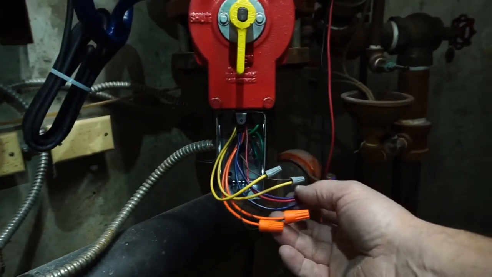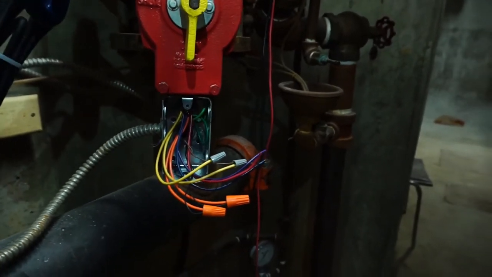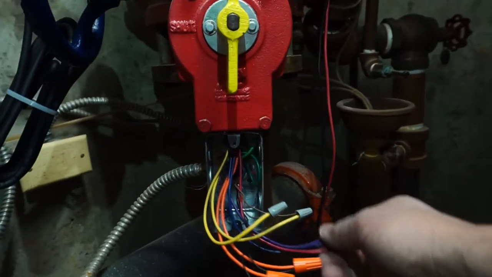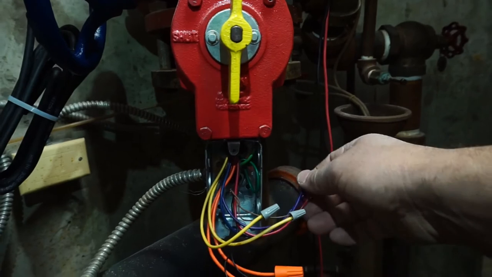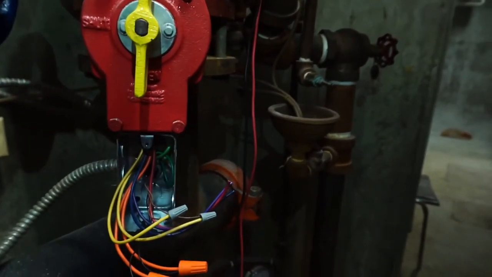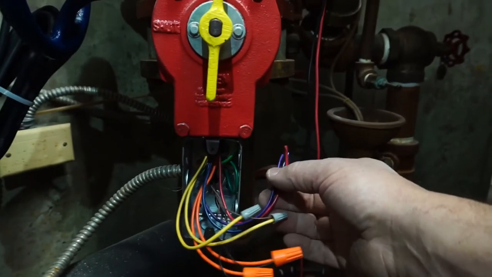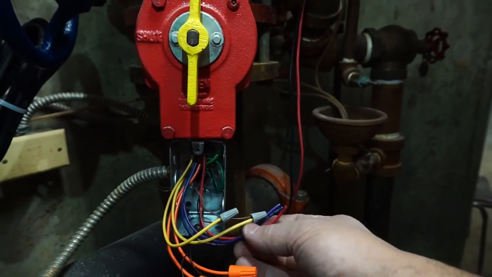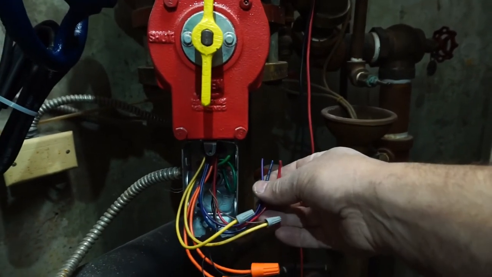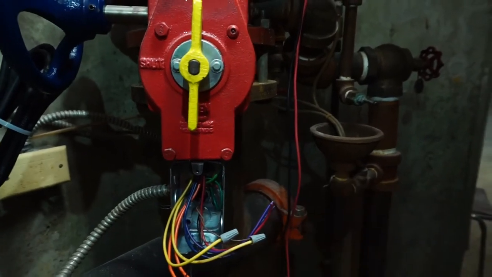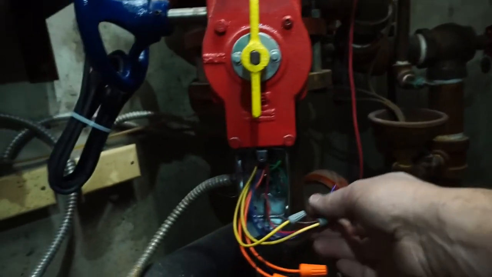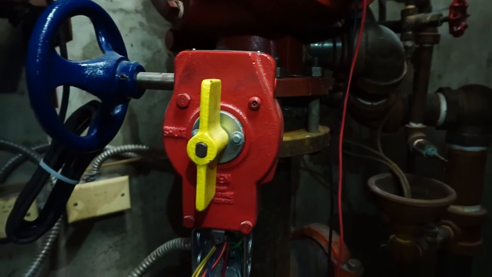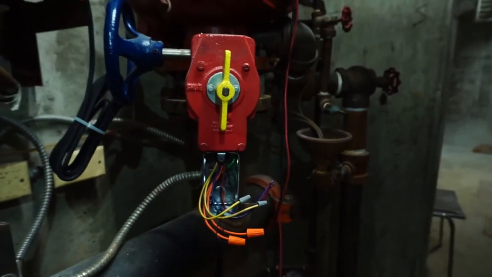All these extra wires, these are for like if you had a monitoring box or if you wanted to do something outside of the fire alarm, whether it's text messaging or something, and you wanted to hook up something simple, something non-compliant or something to that effect. There are other uses for these switches other than just fire suppression.